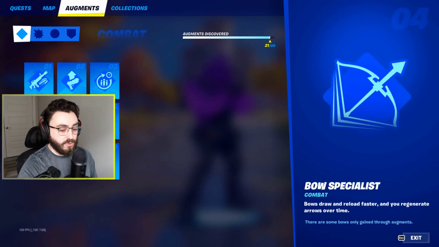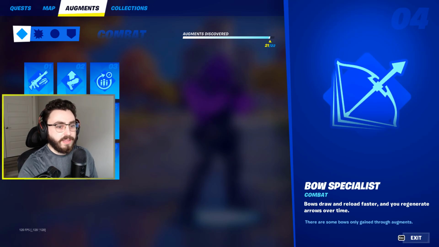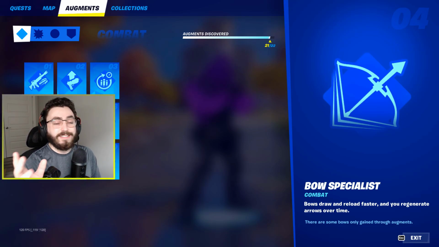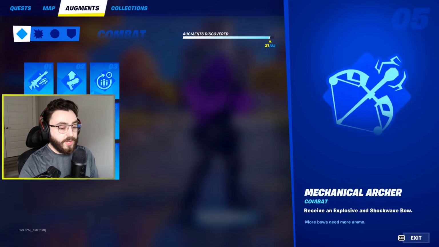If you like bows, this is an amazing augment. Bows draw and reload faster, and you regenerate arrows over time. This way, you never run out of ammo. You generate so many arrows, you'll be able to give them to your teammates. They weren't kidding about the draw faster and the reload faster, because it's like instant. You can fire bows away so fast with this, and it's absolutely incredible. This is a must if you like using bows. I think it's arguably the best augment so far, but the thing is, it doesn't apply to everybody, right?